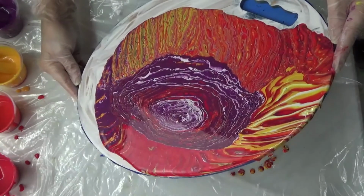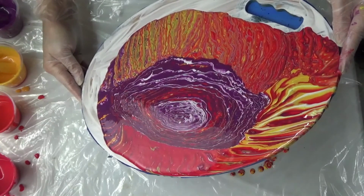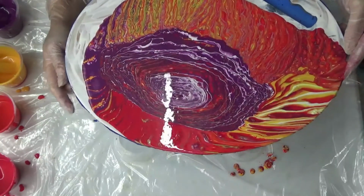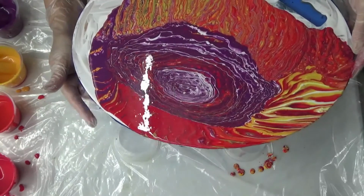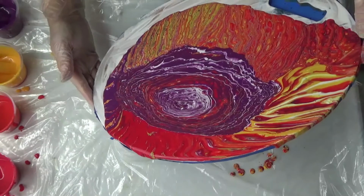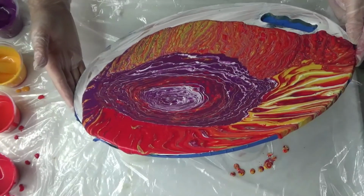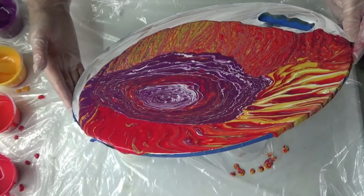It is tempting to go fast, but you don't have to. There's no big race to the finish. You just want to make sure you do finish. Oh my God, these colors are so pretty.